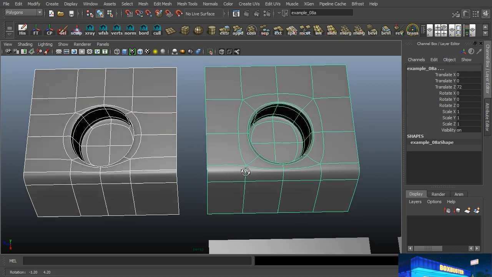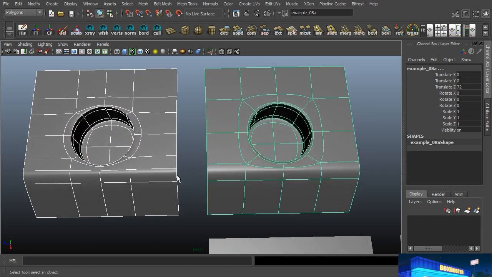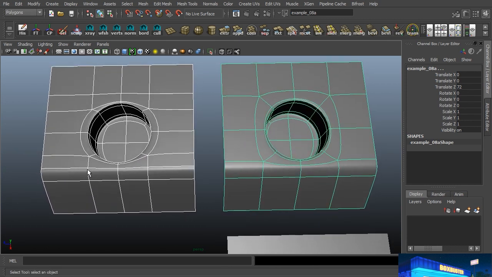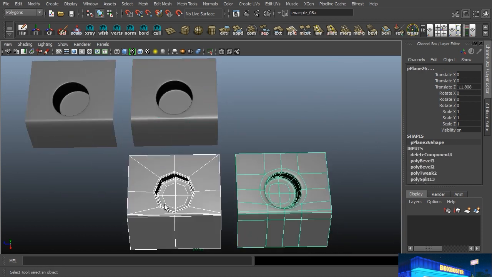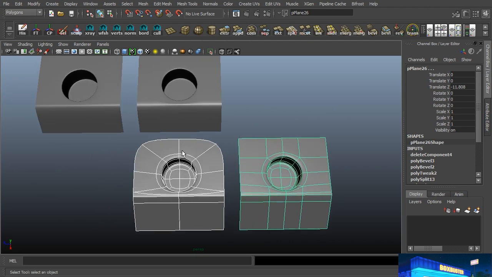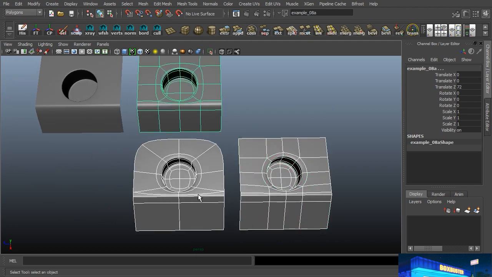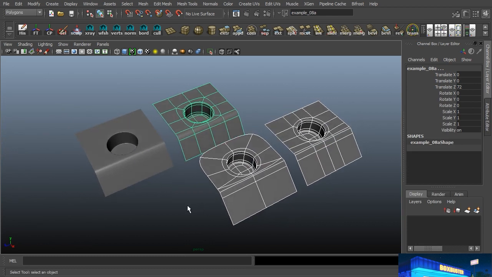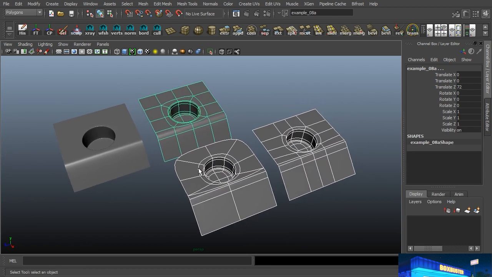So again, clicking on the object and hitting 3 is always going to give us a good indication of what's going on in that surface. We have a nice straight line here, and we have a bend in the line right there. We have a nice straight line there, and we have a bend in it right there. The bend is stretching out a little bit more on this one than it is on this one, but it's still there nonetheless.